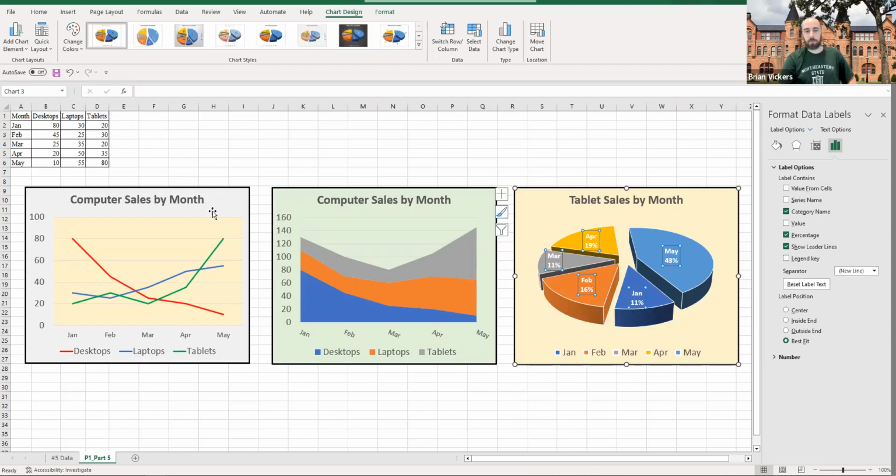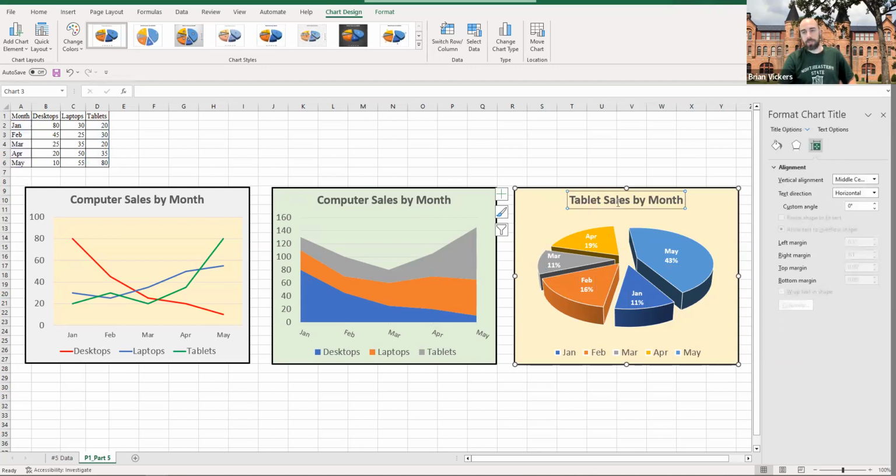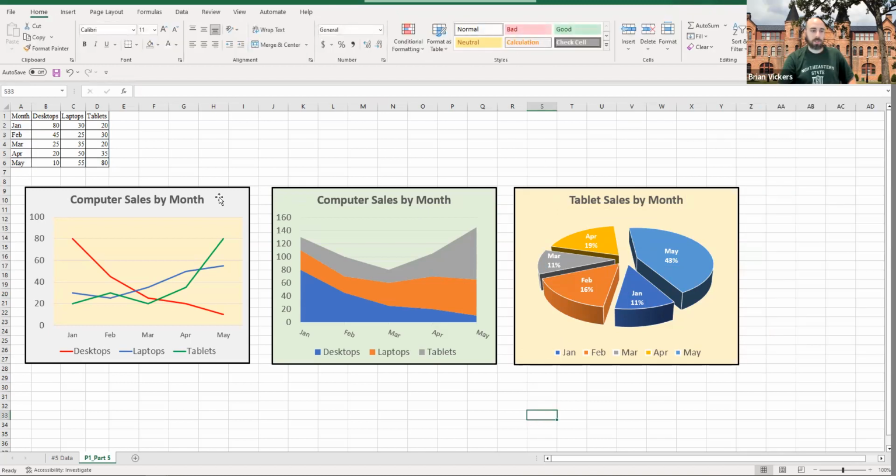And then make sure you've done what you've done with the other ones. Add a border, change the title, increase the size of it, and then be consistent with your sizing. You should have 3 charts lined up one after the other, all on the one worksheet for part 5 here.